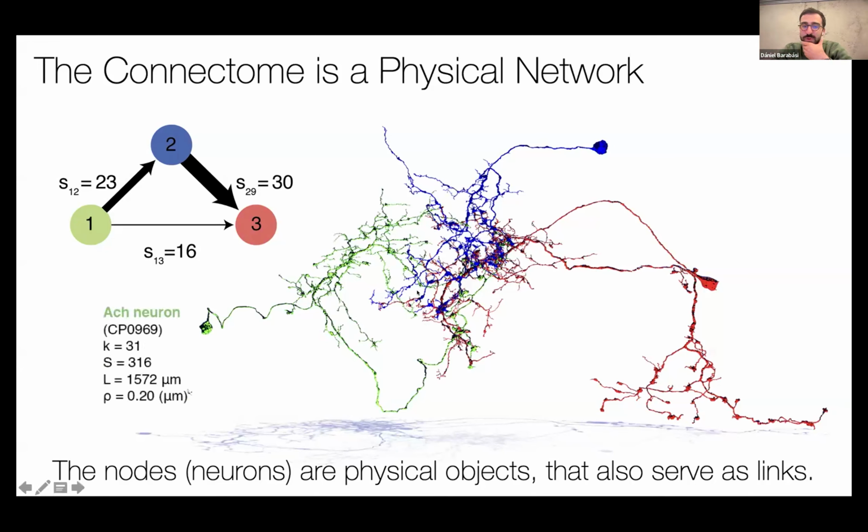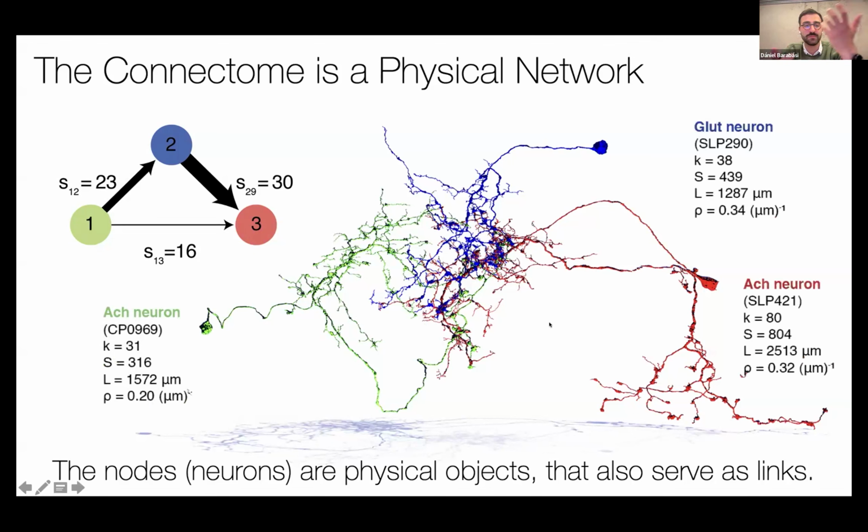And for each of these neurons, we also have labels, as many people have talked about in previous talks today, where you can get the degree, so the number of partners, the number of synapses, but also the length of these neurons, their neurotransmitter profile, as well as the density of connections along them, right? So we can get these for all different cells. And we wanted to look at the physicality and see whether we can derive why we're seeing the sort of distributions that had previously been largely unobserved in network science.